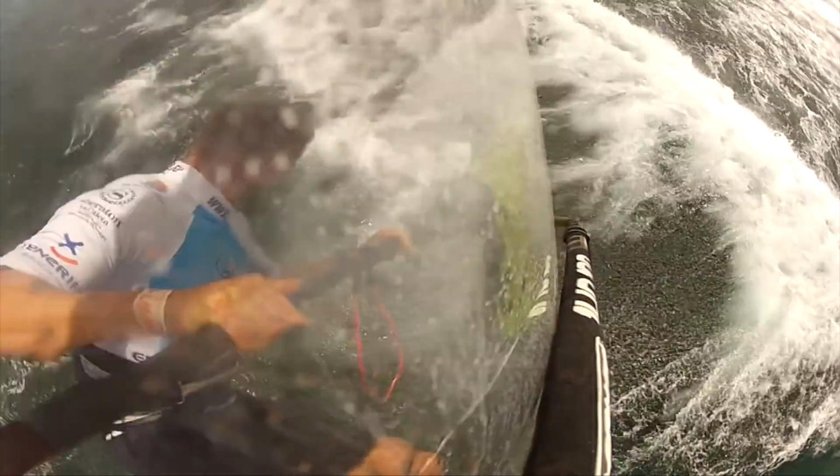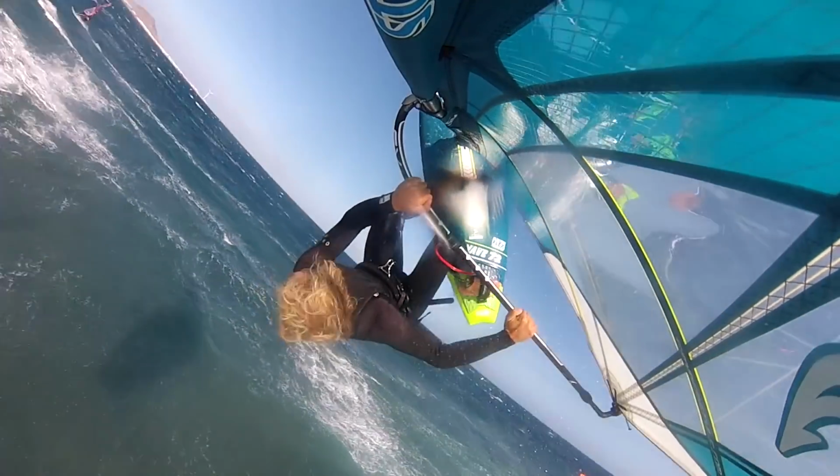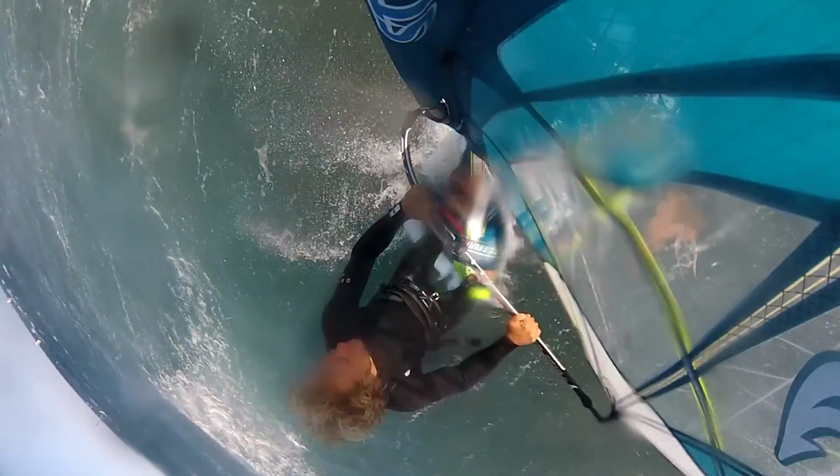And always land with the nose first. You just kind of stay tucked up, keep the wind underneath the board, look over your shoulder like that, and you'll go around, and it's just very difficult to work out the place that you're going to land. And as you come down to land, you need to put your hand to the back of the boom and kind of push all the gear forward.